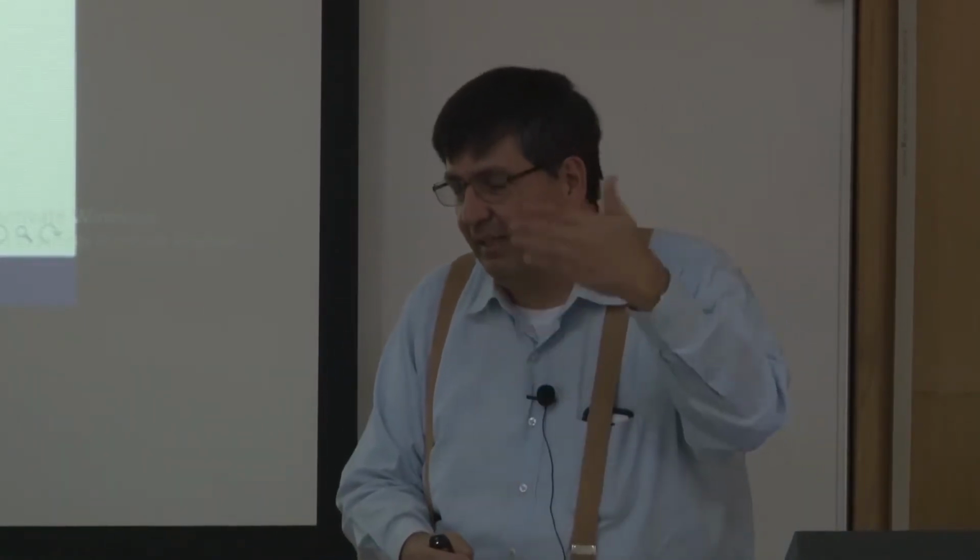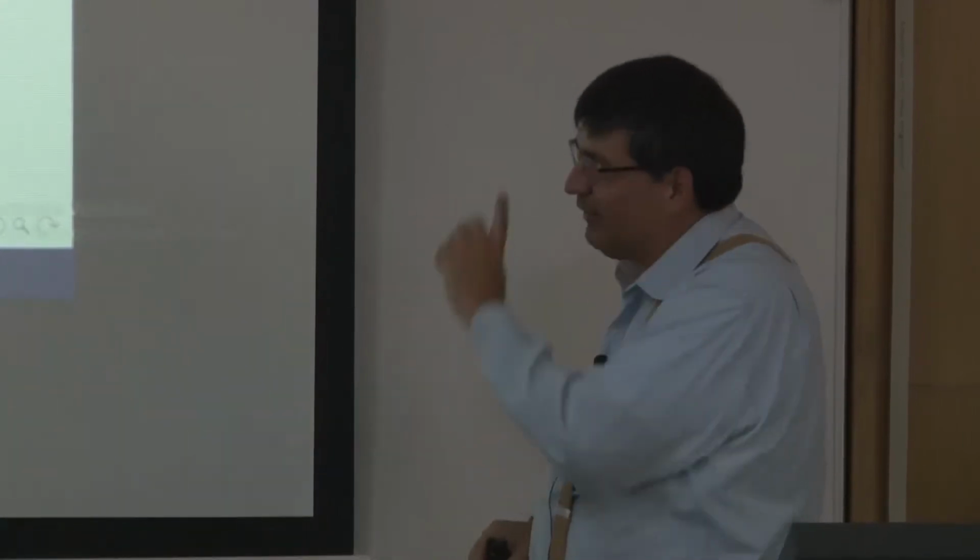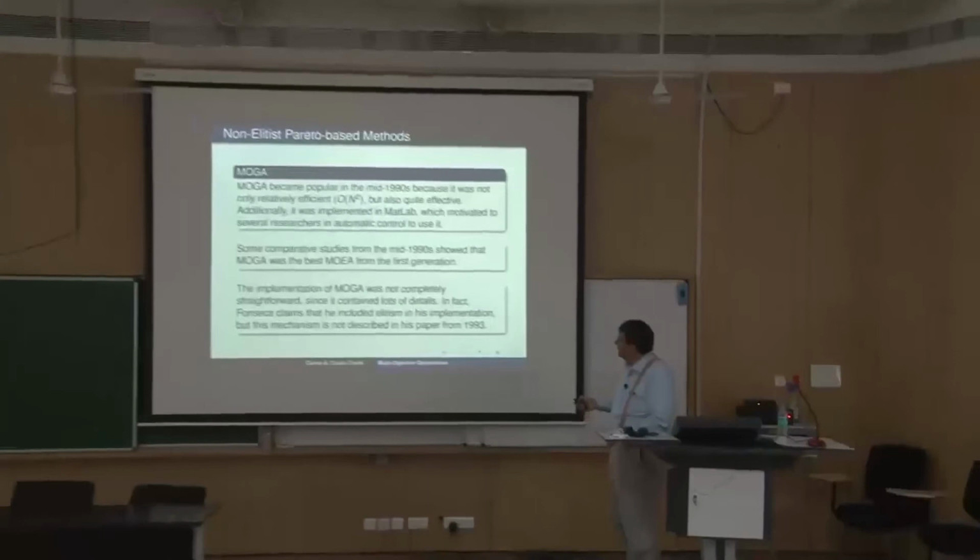And actually, I know a woman, Else Duchesne, in the late 90s. Else Duchesne did a research stay with Fonseca in Portugal and developed the elitist MOGA. So I say, how come if the original MOGA was elitist, this woman who was working with Fonseca called her algorithm the elitist MOGA? This is very bizarre, right? So I don't believe the original MOGA was elitist. But Carlos will tell otherwise. He will deny everything pretty much.